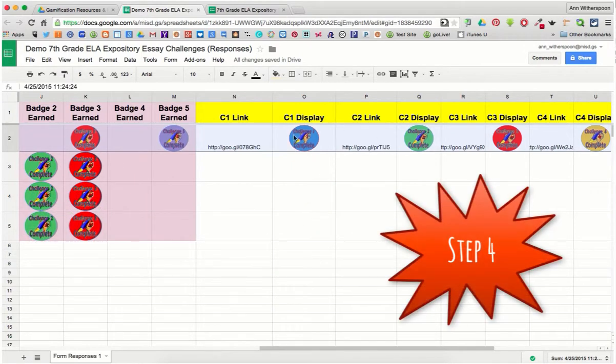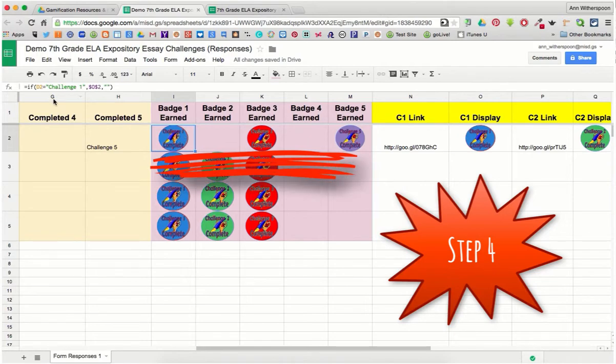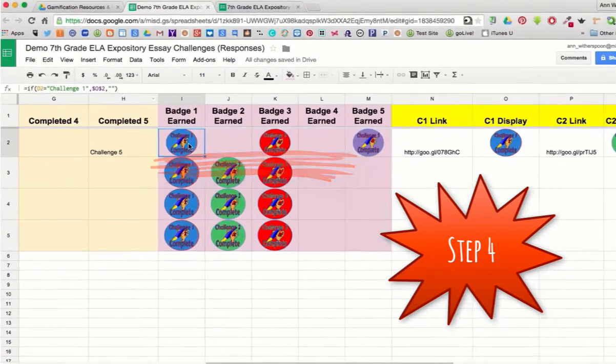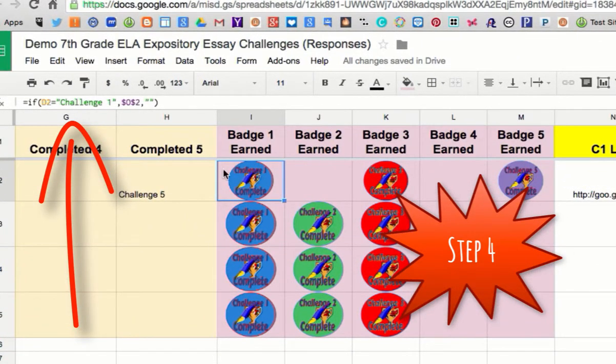Step 4, after you've got your badges displayed, you're going to come back to the badge display portion of the spreadsheet, and in row 2, you will enter your functions. For example, this first function on row 2, I2, says, if cell D2 contains challenge 1, then display the data from cell O2. And remember, we want all of the badges the same going down this column.